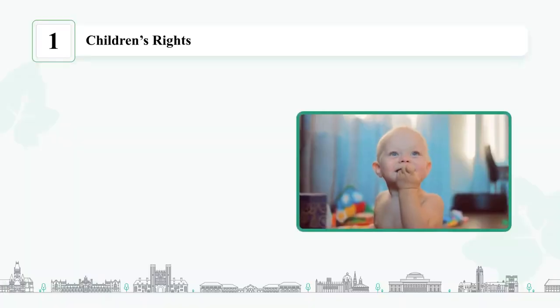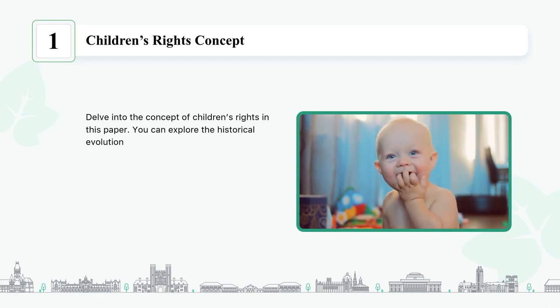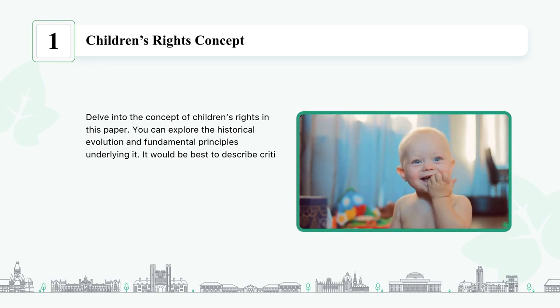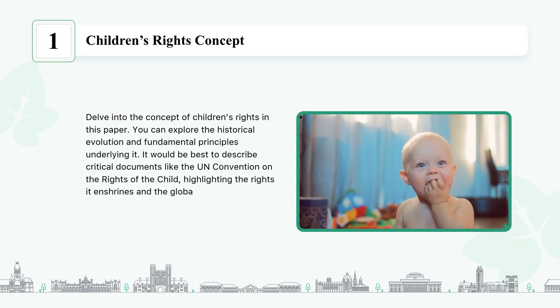Children's Rights Concept. Delve into the concept of children's rights in this paper. You can explore the historical evolution and fundamental principles underlying it. It would be best to describe critical documents like the UN Convention on the Rights of the Child, highlighting the rights it enshrines and the global efforts towards their realization.